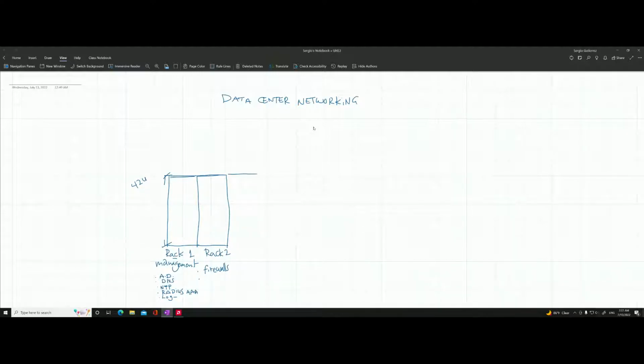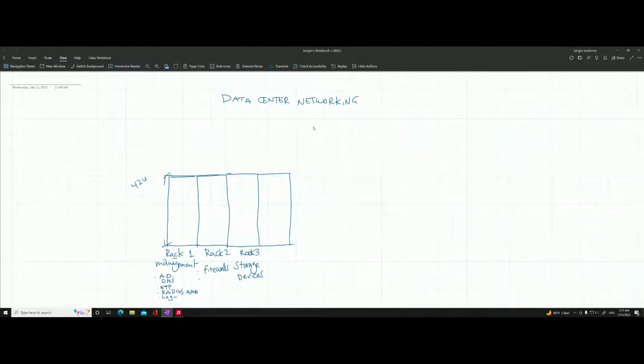So let's add another rack here. It's going to be rack 3, and let's say the rack 3 is going to be used for the storage devices. Okay, and I'll explain later on as I start building this scenario. Let's say that we have rack number 4 over here.